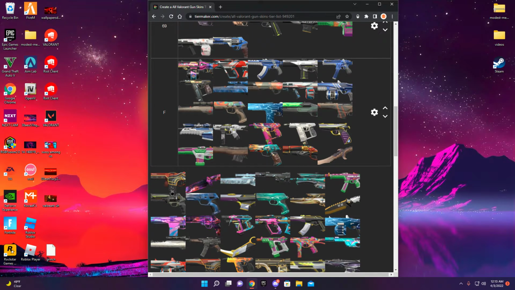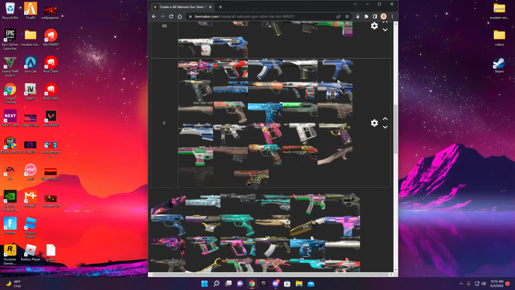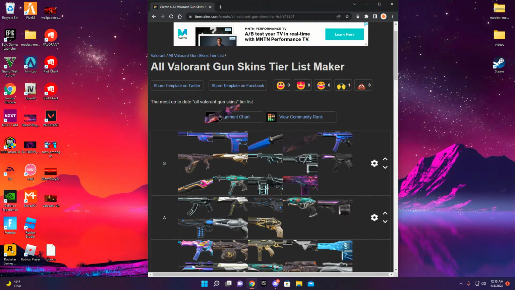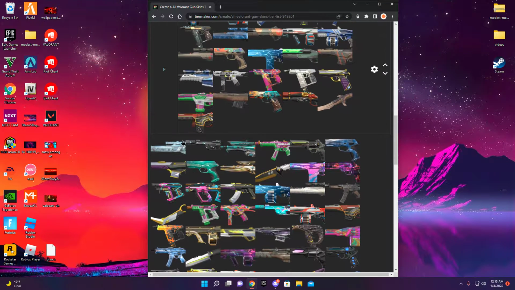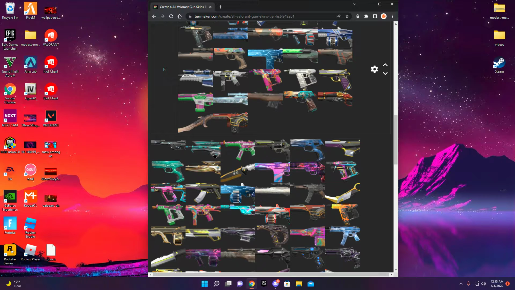B. This one, I don't even know. Is that the classic? I think it's a Phantom. Oh, it looks like a pistol. Alright, I'm gonna say F. Dude, okay. S. This is the best one. This one's good. I like this one. If there's an above S, it'd be right there. A. The knife is good. I like that. Marshall, I don't like Marshall.